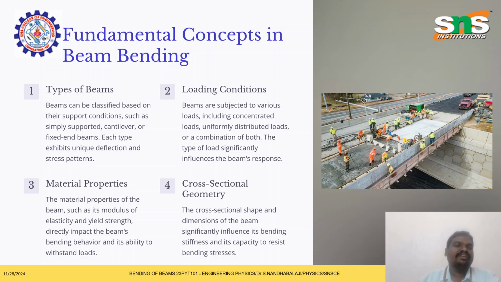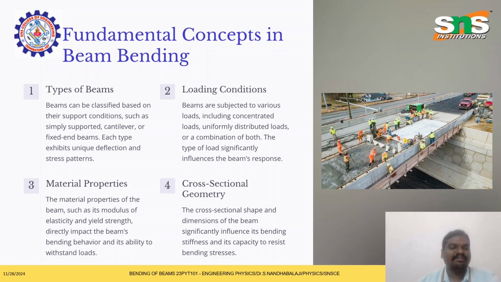Fundamental concepts in bending of beams include types of beam, loading conditions, material properties, and cross-sectional geometry. Beams can be classified based on their support conditions, such as simply supported, cantilever, or fixed end beams. Each type exhibits unique deflection and stress patterns. Loading conditions: beams are subjected to various loads, including concentrated load, uniformly distributed load, or a combination of both. The type of load significantly influences the beam's response.